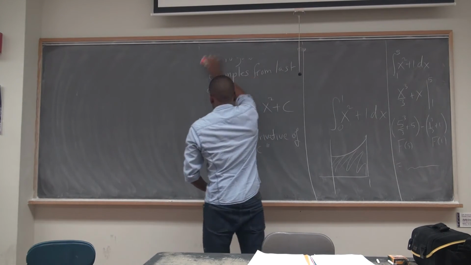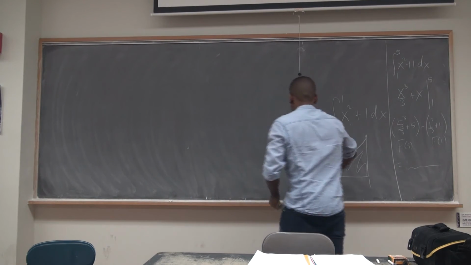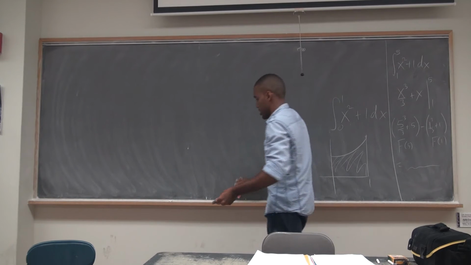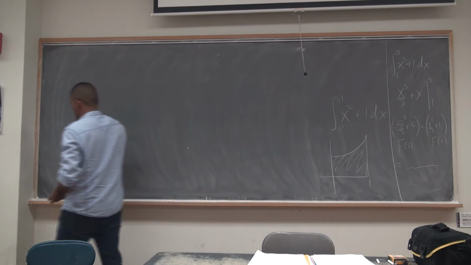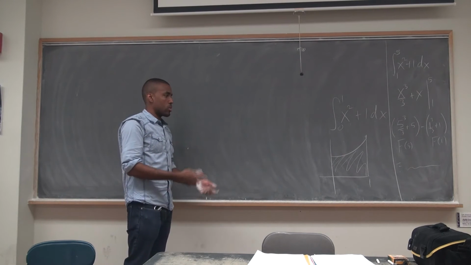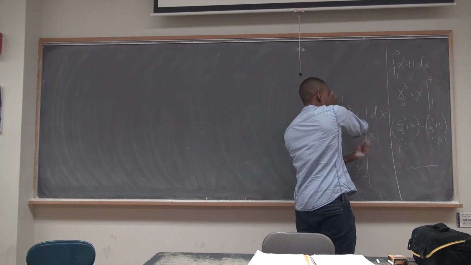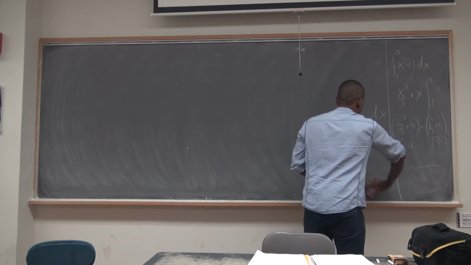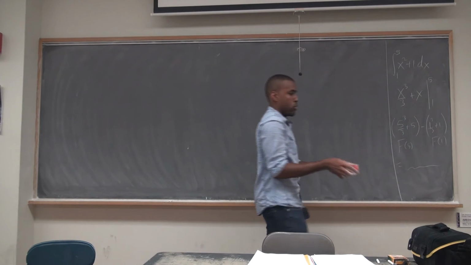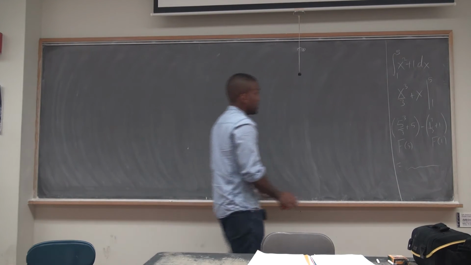In the same way that derivatives have a lot of interpretations, it's not just how fast something is moving, even though you can think of it that way. You can use a derivative to find the speed of something, or for related rates or optimization. You can use them for a bunch of things. Integrals in the same way can be used for a bunch of things. It's not always just straightforward area. It can have interpretations in different contexts.